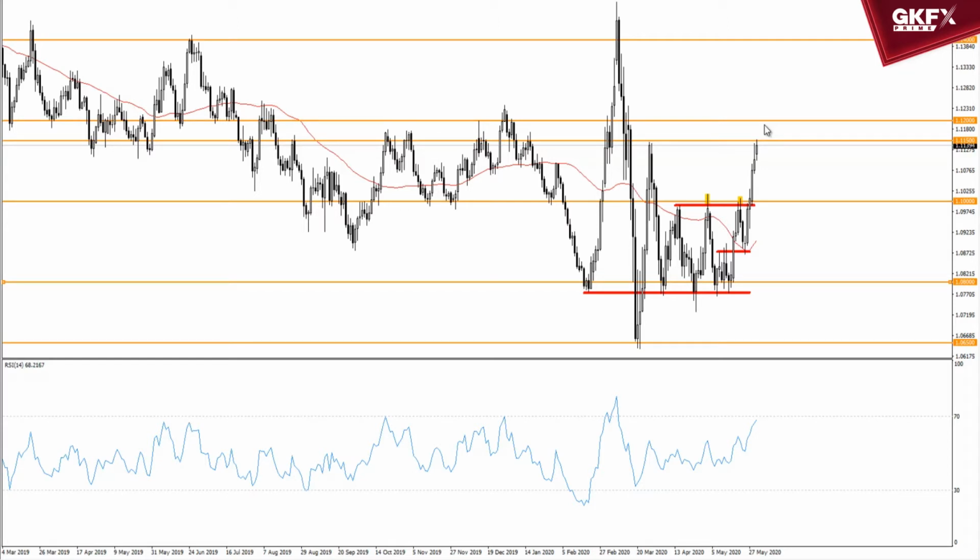Now, of course, got to watch 111.50. You know, if the price collapses back from here, we have to reconsider our options. But I'm looking for an upside break, 111.50 and then 112, and I suspect we can eventually move to this 114 level. The EU recovery fund is far from being approved. It has a lot of hurdles to jump through, so it's quite possible the political noise knocks us back through these levels again. We also have the ECB meeting this week, and so of course that's very important for the euro and could determine how long this breakout lasts.